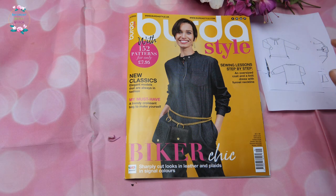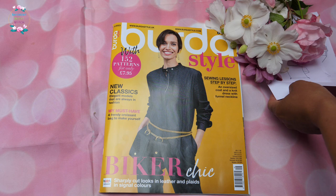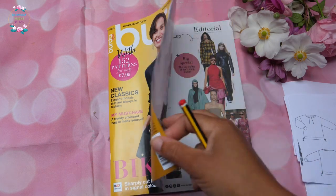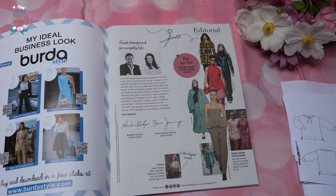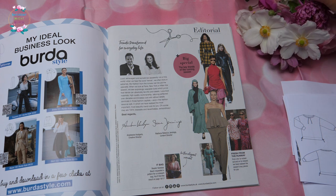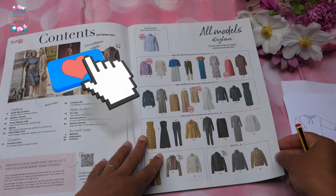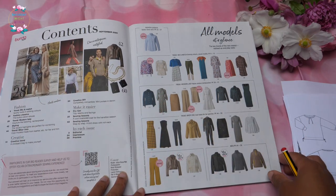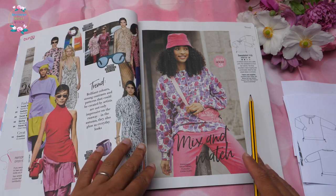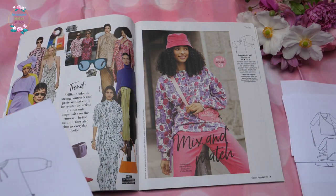I'm not yet ready to accept that summer is nearly over, because I had a really wonderful camping trip in Italy. Now I'm here to talk about the line drawings, because as seamstresses we know that line drawings are a very integral part of the decisions we make about what we're going to sew. Looking at a glance there are a lot of interesting shapes and colours, and I still have some favourites I definitely hope to be making.